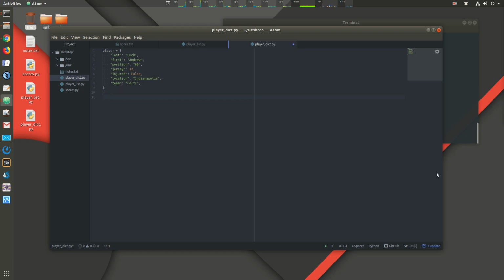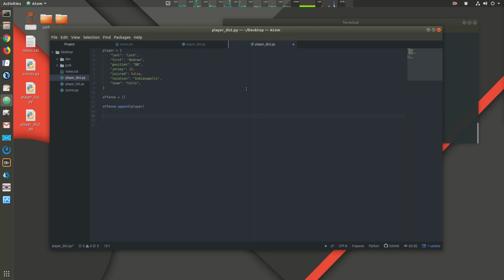Again, I'm going to use the offense identifier, and this is still going to be a list. Previously I had a list of lists. This time I'm going to have a list of dictionaries. So offense is still going to be a list of items, but each one of those items is going to be a dictionary instead. Now how do you add an item to a list? Append. And I'm going to append whatever's stored in the variable player.